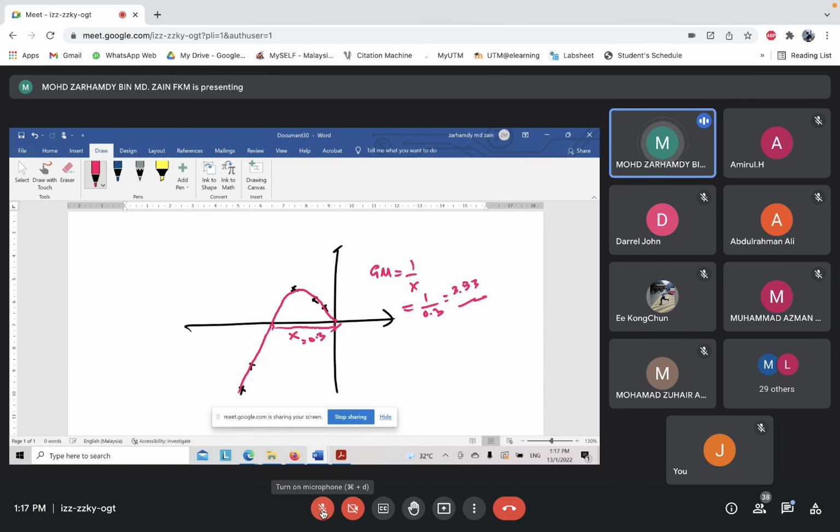Okay, can, Azman? Okay. So if looking for phase, say phase here, we have this is 1.0. So for phase, if we follow here, this is our point. So take this, so this is our phase. That's all.